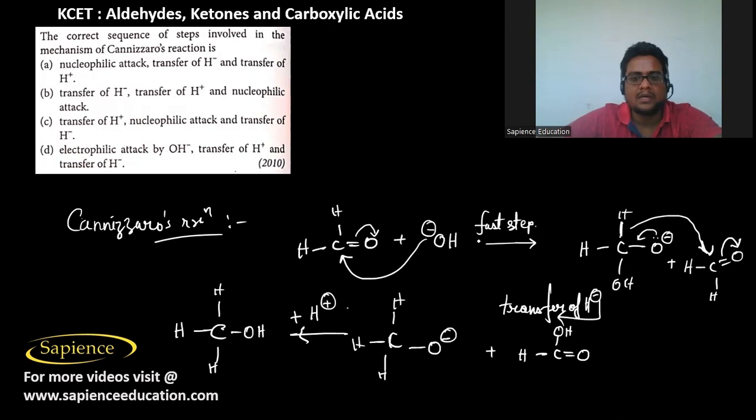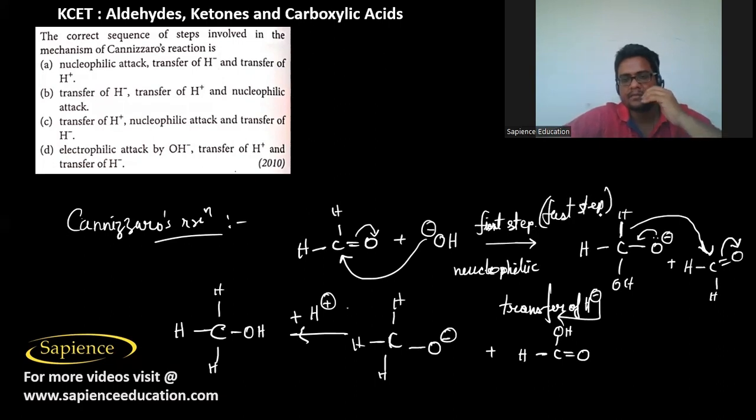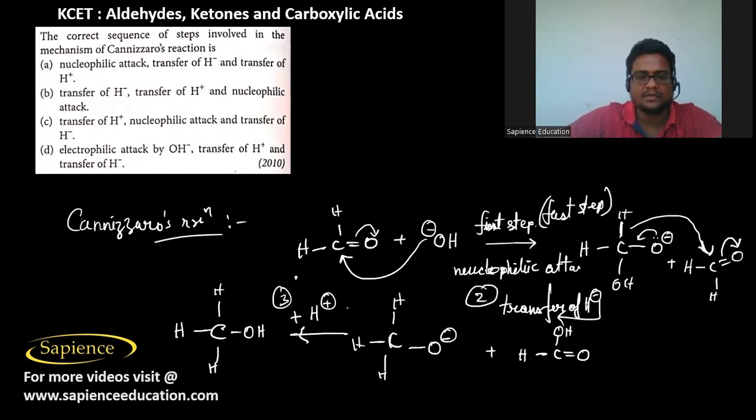So the first step is nucleophilic attack, which is a very fast step. And then we have transfer of hydrogen, and then transfer of H plus. In the second step we have transfer of hydrogen, and third step we have transfer of H plus. So option A is the correct answer.